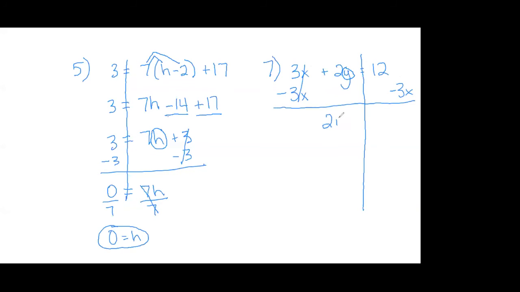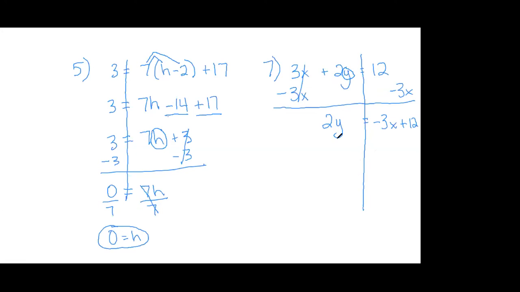So this becomes 2y is equal to, now when we do this, we like for the x to be up front. So when there's numbers involved, we want the one with an x to be up front. And then the 12 is positive, so we're going to put plus 12. You can probably barely see that. If your video is in the way, you can always grab the video up at the top and scoot it out of the way. So I apologize, that went all the way over to the side.